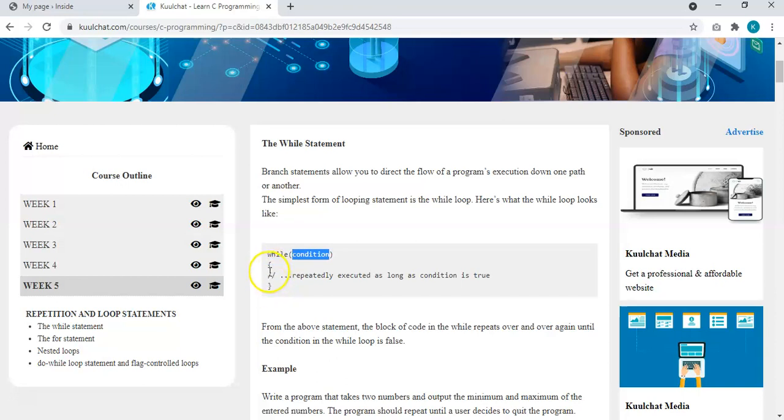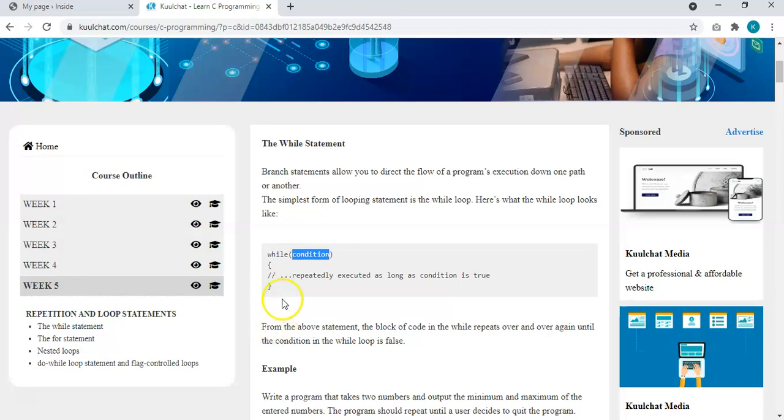Now in this block of code, you also must change the control variable that you are using for the condition so that at a point in time that condition will be false and the loop will exit. So if the condition is false, it will no longer go through this block of code anymore. It will skip to the next line of code somewhere here. Okay.